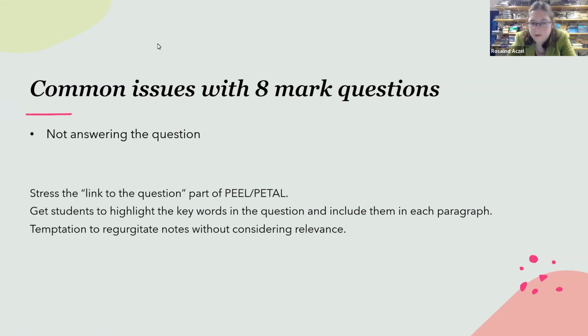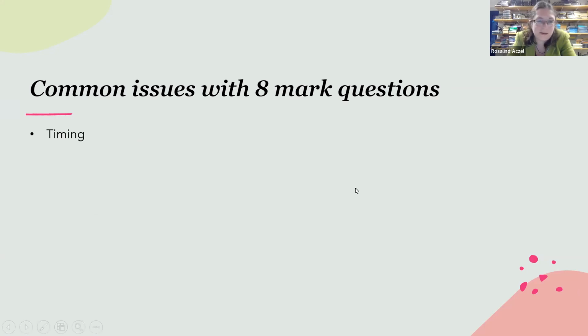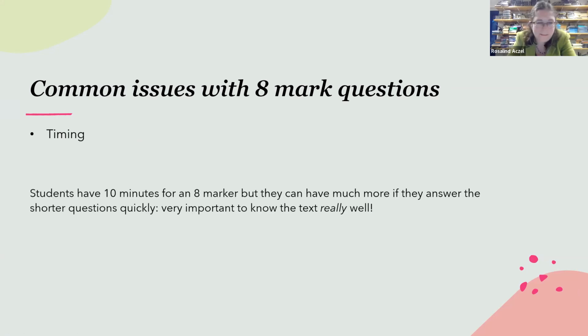Yeah, and I'm going to wrap this up now because the last point was timing. And I think I am guilty of spending too long, perhaps. So all I would say is for timing, they have got 10 minutes. If they answer all the short questions quickly, then they've got longer on it. But they need to know their text well if they're going to do it. So that's all from me.